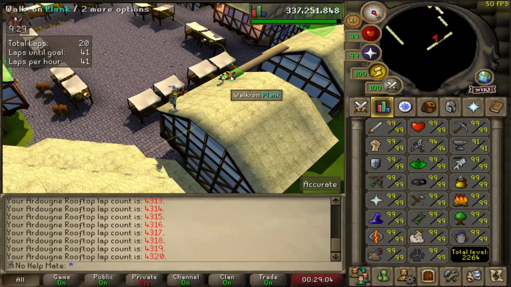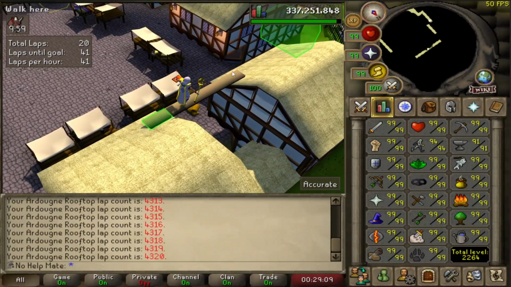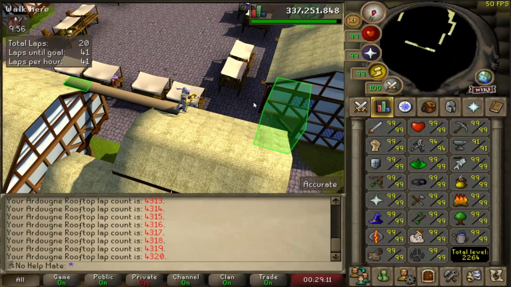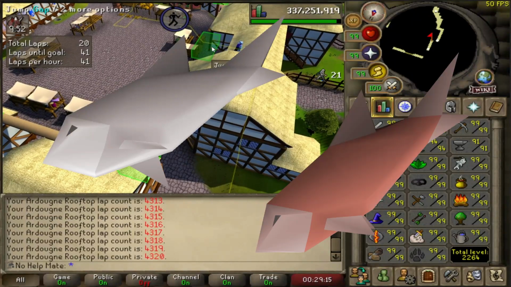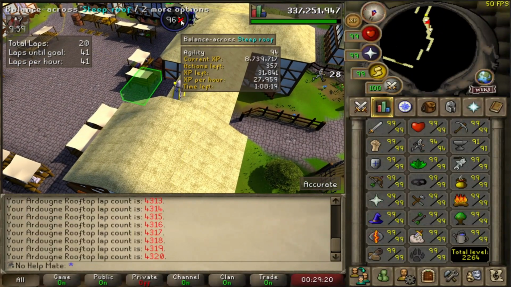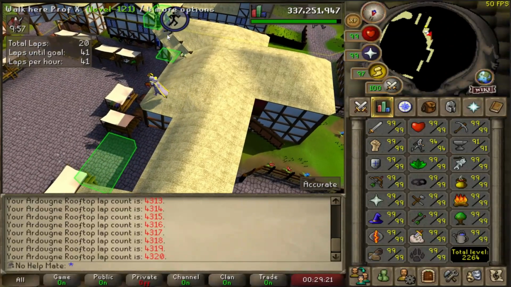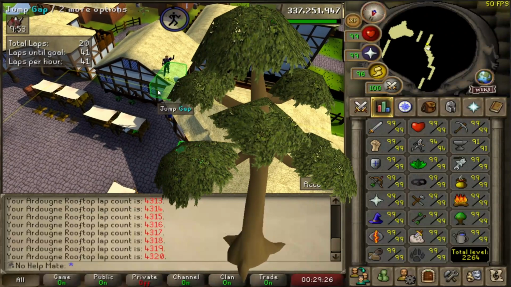And to answer Seth's question about AFKing, like a good side game to play while at work or whatever, 100%. There's so many AFK activities you can go ahead and do in free-to-play. Like there's fishing trout and salmon. You could do this all the way to 99 Fishing with pretty comparable XP rates, honestly, to members. And then you have things like chopping yew trees, going ahead and doing that for money, or any woodcutting method, really.